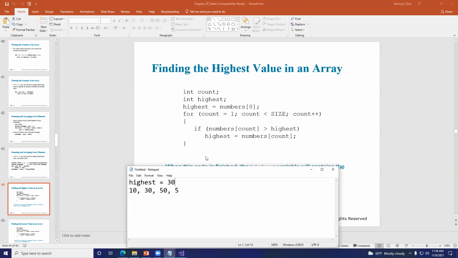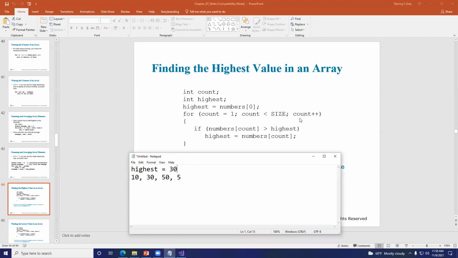Then what's going to happen is it's going to go back and increment count. So again, maybe let's start this again so you can take a look at this. Let's say these are my numbers. This is my array. Okay. And then we'll put this count equals 1. Okay.